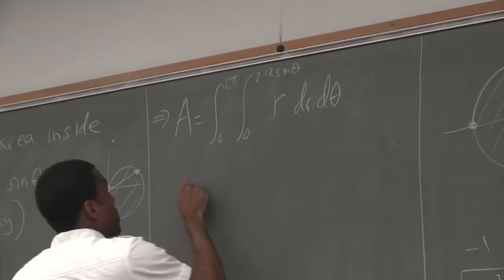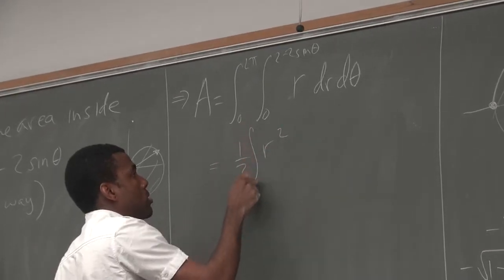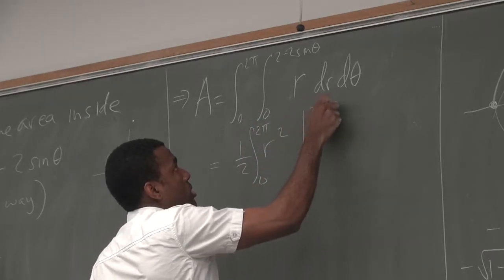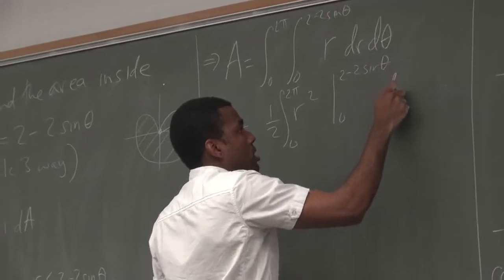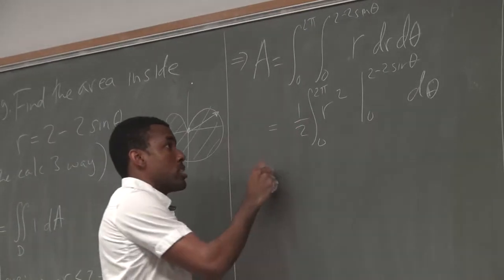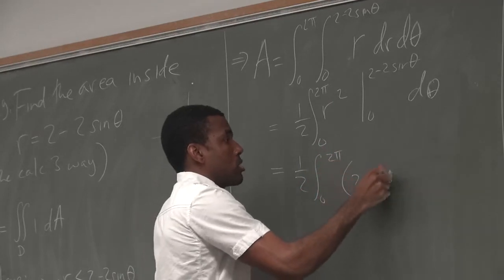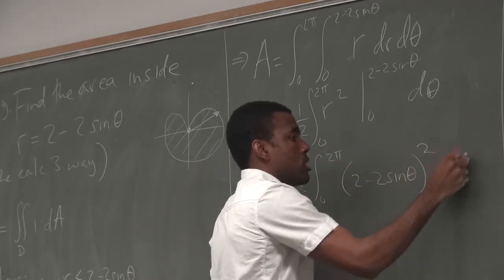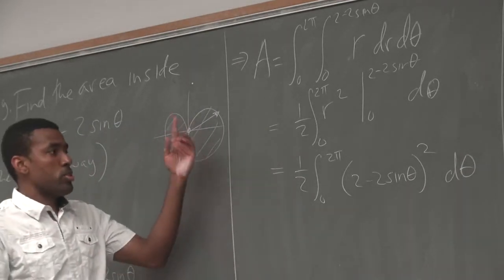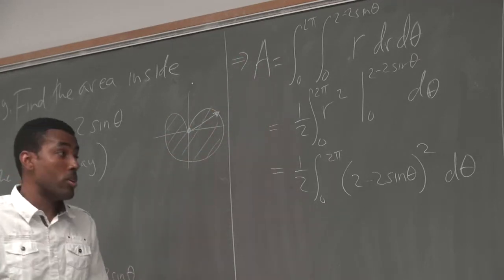So now when you integrate that, what do you have? r squared over 2, 1/2 r squared. And look, that's the old Calc 2 formula, right? If you actually plug in, this would be 1/2 r squared d theta. You get back the Calc 2 formula. So the Calc 2 course would have picked up here, but this was what was happening in the background back in Calc 2 that they were telling you about.